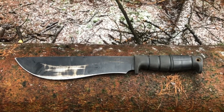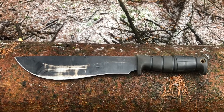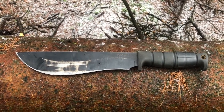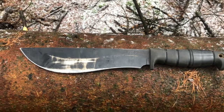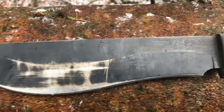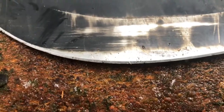This knife review I've got for you today is on the Gen 2 SP53 by Ontario Knife Company. I've had this knife maybe about 8 years now. It's made of 5160 high carbon steel, and you can see it's got a midline sabre grind here and it goes down into a convex edge.